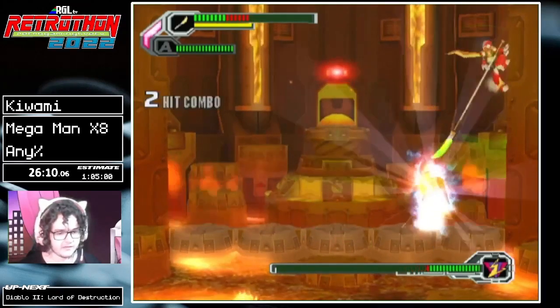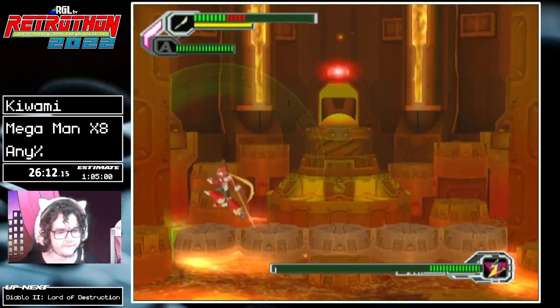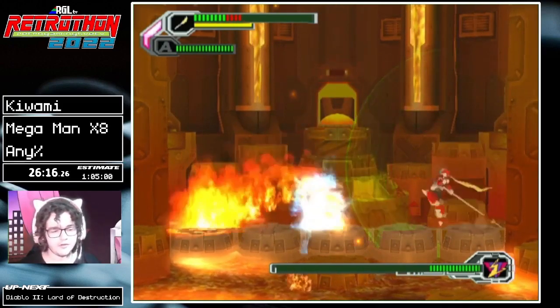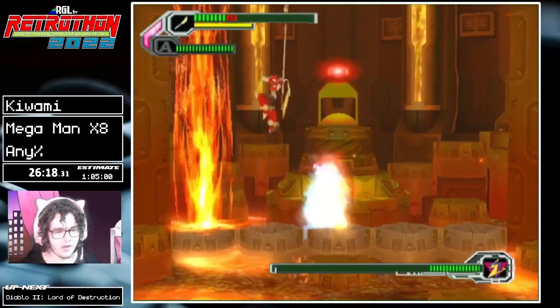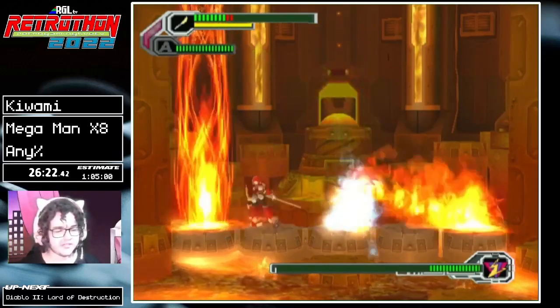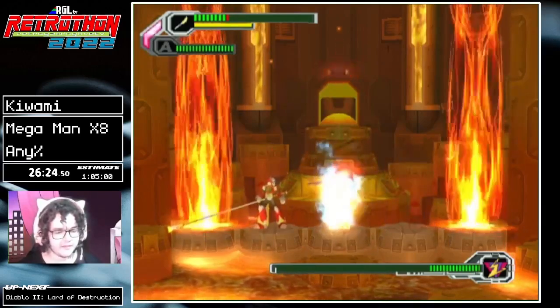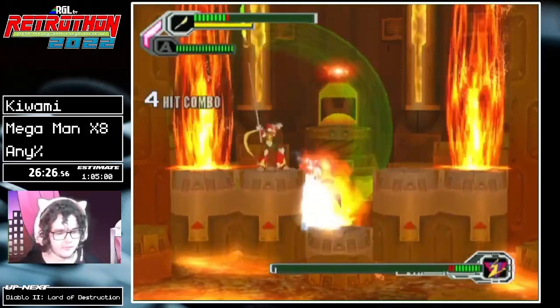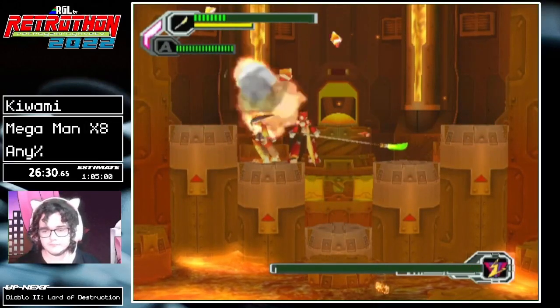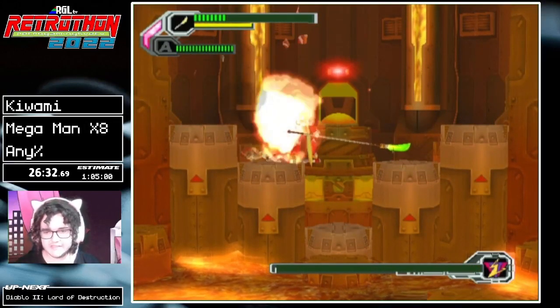Also, that was some really bad luck there. He decided to throw more fire on the floor. Well, luckily I had almost full health. Kinda why I wanted to make sure Zero was fully healed for this boss fight. Okay, there we go. Pretty safe fight.